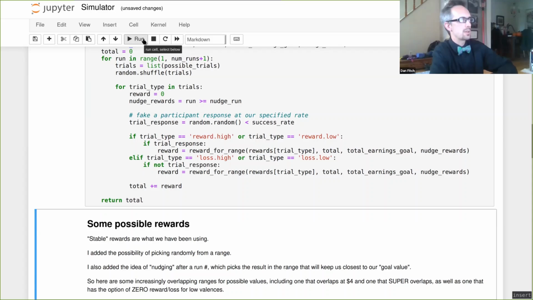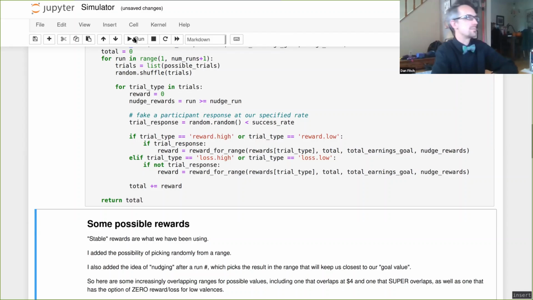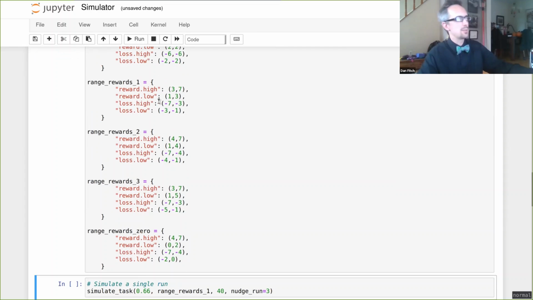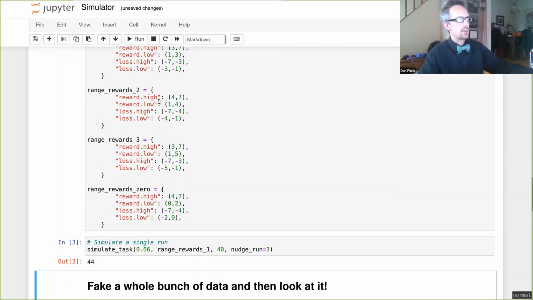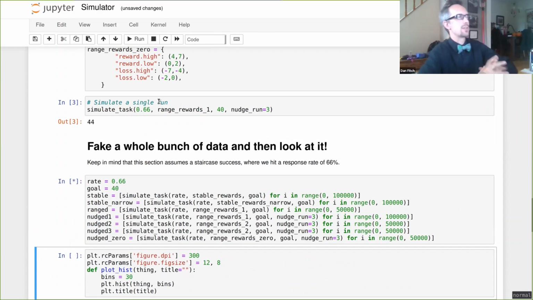So I can keep clicking run to run a cell at a time, or this double arrow will restart everything and run the whole thing. For now, I'm just going to keep clicking run. The equivalent of clicking run is also Shift-Enter on your keyboard, because you're going to be moving around a lot with the arrow keys, and you can say, oh, I want to rerun that particular thing.